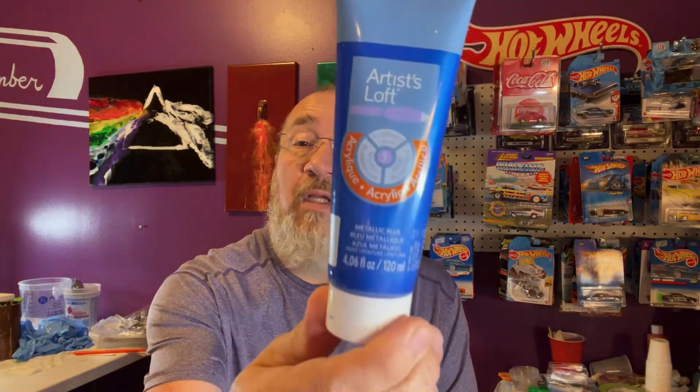So we're going to use Artist Loft metallic blue. That's what we're going to go with because I like working with metallics and I just like the color, especially on a background. This green one right behind me is a green metallic on the background, and I have some more metallics stashed away getting ready for the next show. I've already got the blue paint mixed and down on the canvas. So all we have to do is adjust the camera and we can get started.